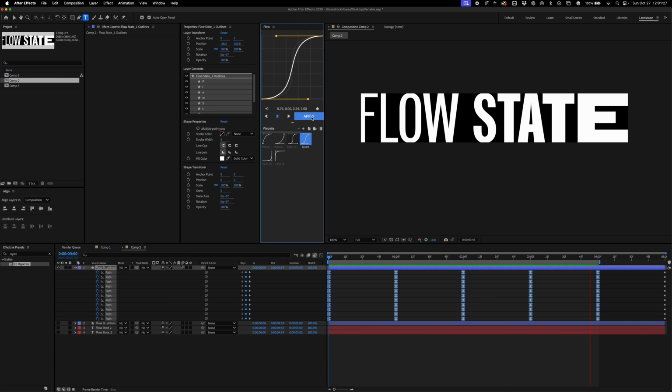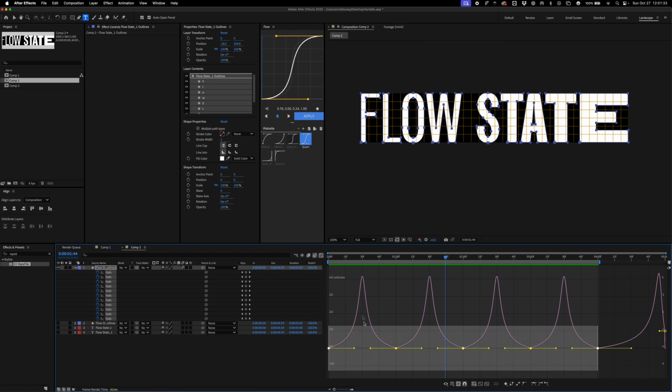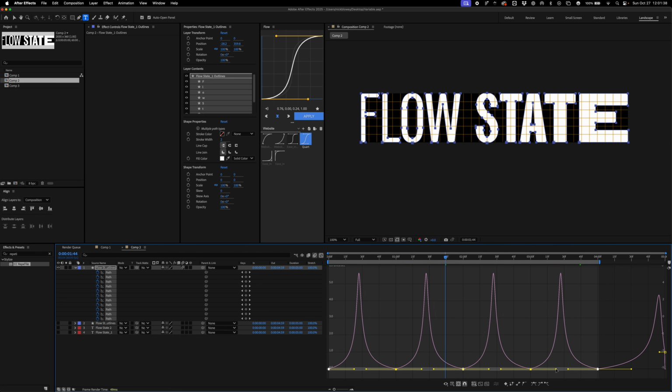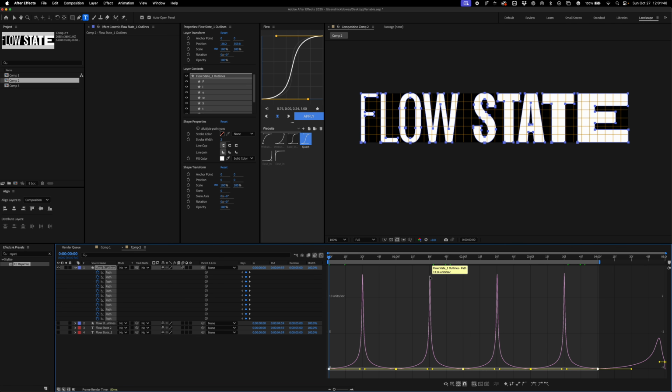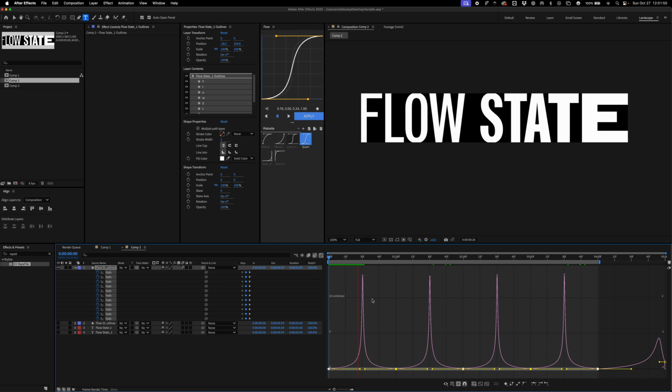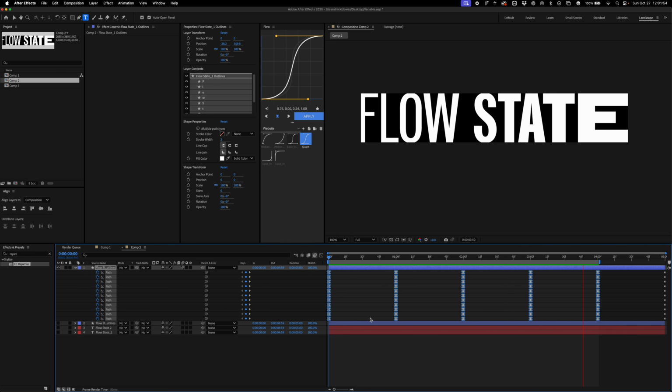You could also turn on some motion blur if you want it to be a bit more engaging. I'm actually going to drop the speed to something a bit more smooth. I might even pull it in a little bit more so it's a little bit more dynamic. And you just want to make sure there's a roughly even distance between these middle points. If you look at the seconds, you can see that the graph doesn't perfectly peak there. So if you're making hard cuts between stuff, it can be problematic.